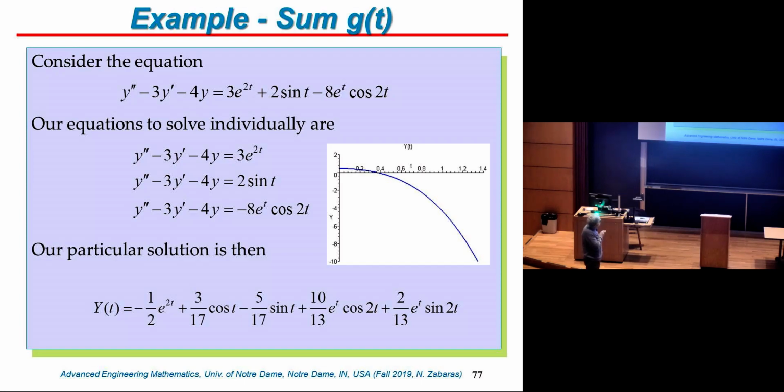Right? So can you find me a particular solution when the right-hand side is 3e to the 2t? What form will it have? A e to the 2t. Can you find something for sine of t? It would be b sine of t plus c cosine of t. Can you find e to the t cosine of 2t? Yeah, it will be a coefficient, let's say, e times e to the t cosine of 2t plus f e to the t sine of 2t. So if you set these three problems, the general solution comes to be this wonderful equation.